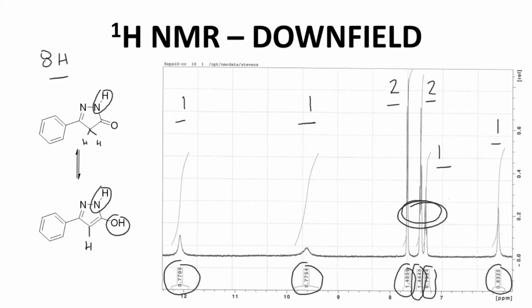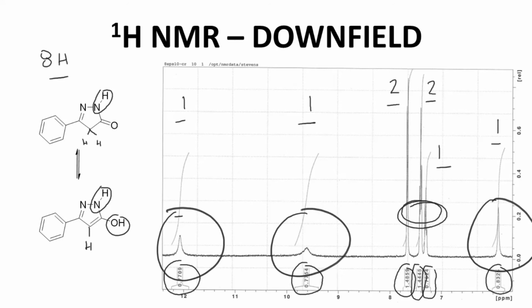How many signals do we see in our spectrum beyond the aromatic hydrogens? We see 3, and they have a relative intensity of 1 to 1 to 1, so our spectrum clearly favors the enol tautomer as the correct structure of the product. Regardless, traditionally, chemists show these molecules in their keto form. We'll follow the standards set by others, but this compound is more accurately viewed as the enol tautomer.